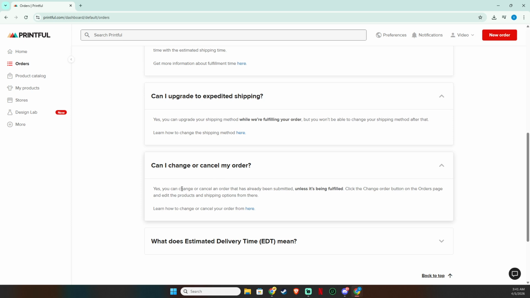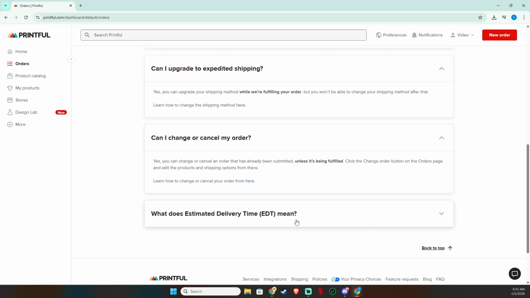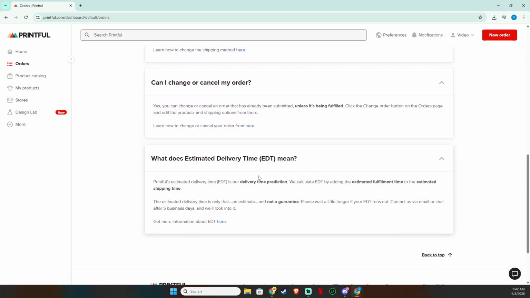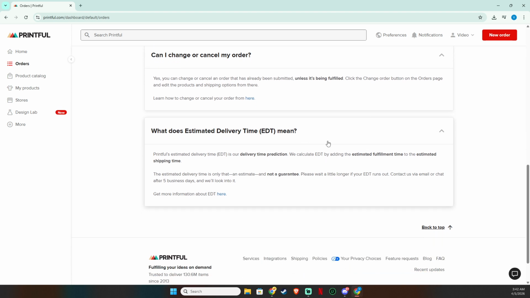You'll often get email notifications for major changes, but the orders page remains the single source of truth for status and tracking. That's all there is to it. Open the Printful website, click on Orders, and review what appears. Once your orders start rolling in, this page will give you everything you need to track them from creation to delivery.